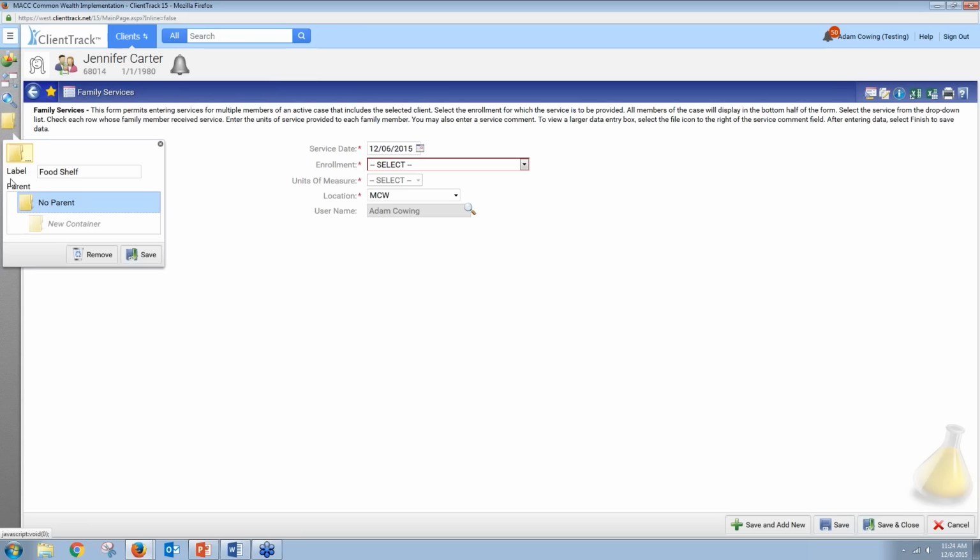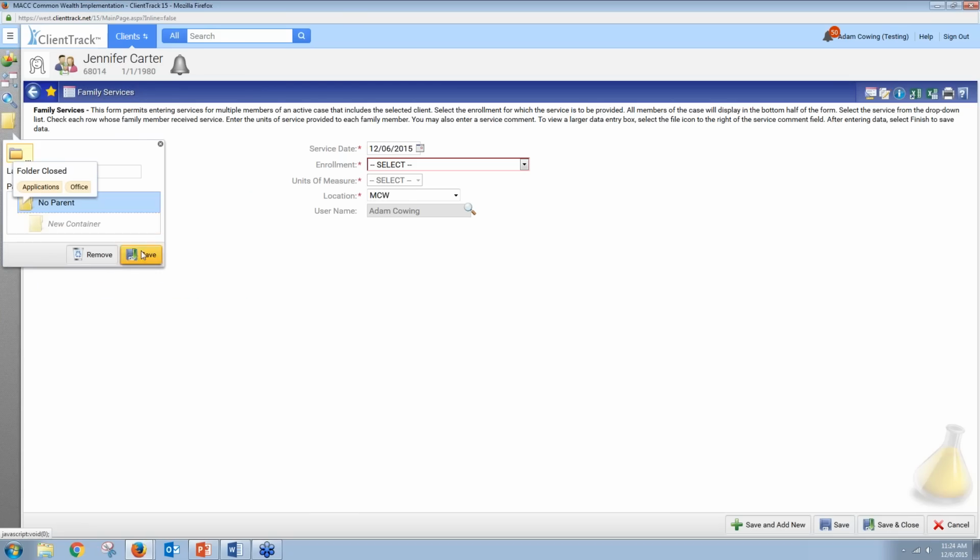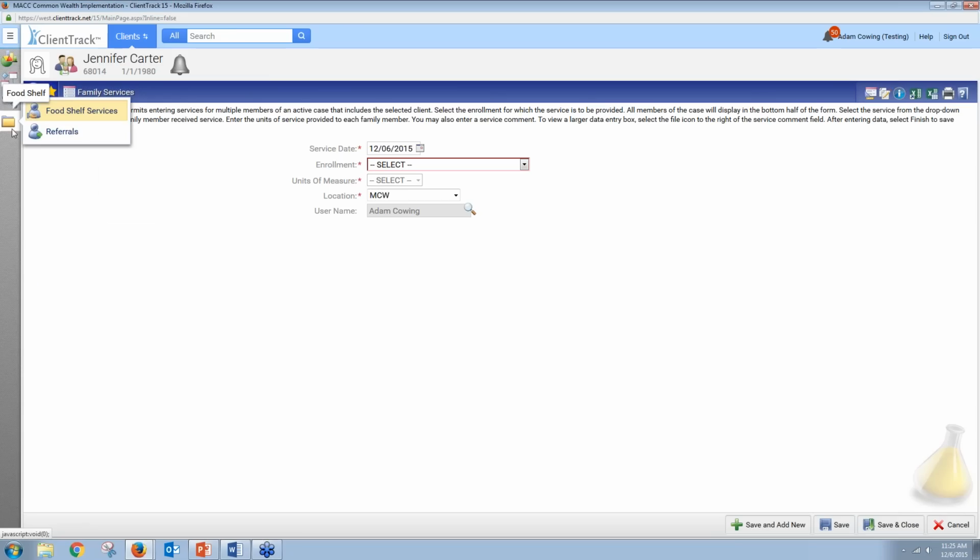If we want to change the icon for our folder, we can also do that. Maybe we'll just use this folder icon here. We can hit Save. So it can really allow you to customize your menu for the work you do in your day-to-day work. You may have kind of a unique job where you're the only one who does these 3 things, and you can tailor the menu to really have the items you use every day and keep your user interface as clutter-free as possible. So that's about it for menus.